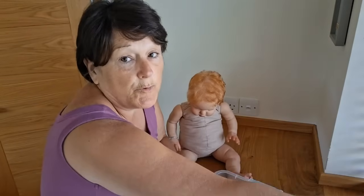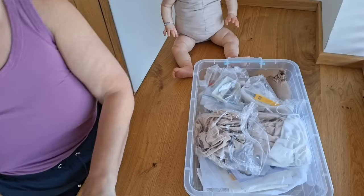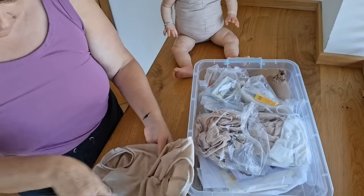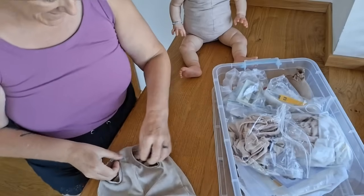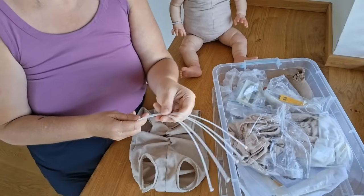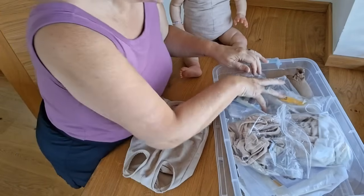And so I keep all of my reborn supplies and things in a box in the nursery. And we need the front load for you, don't we? Yeah, this is not front load, so that's good. When you get the bodies as well, you get the cable ties with them, so that is really good. They're nice and thin as well.